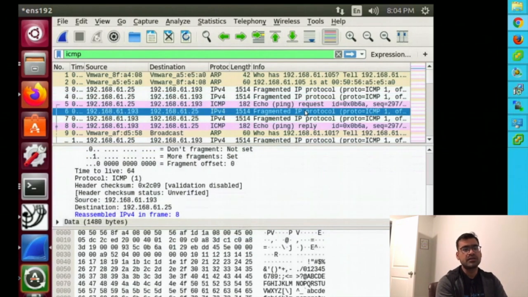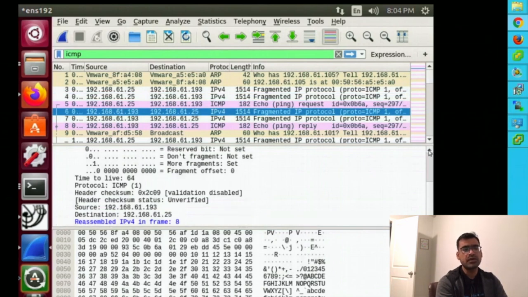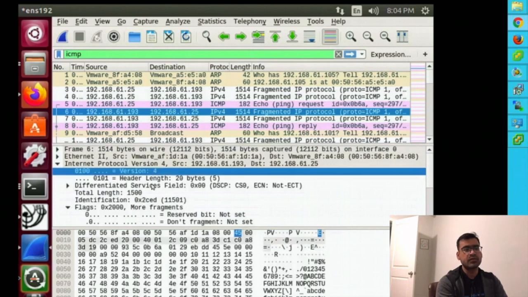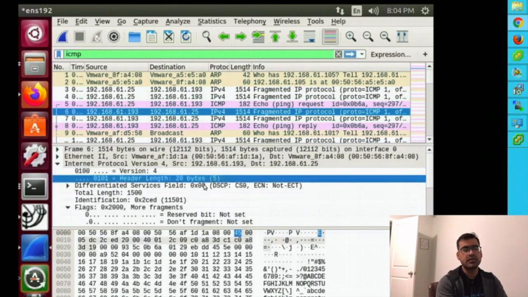Now let's look at the ICMP reply, what reply we are getting. So let me pull it up, and you can see a reply is coming from 193 back to 25, version field set to 4, header length is 5, that means 20 bytes.